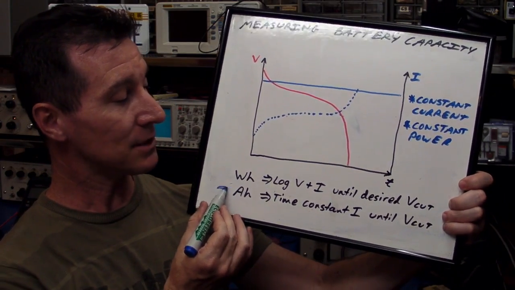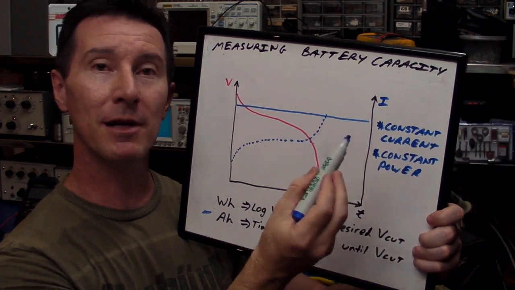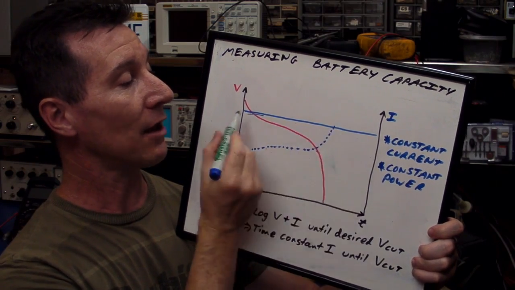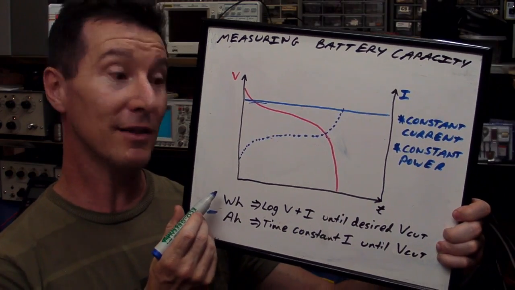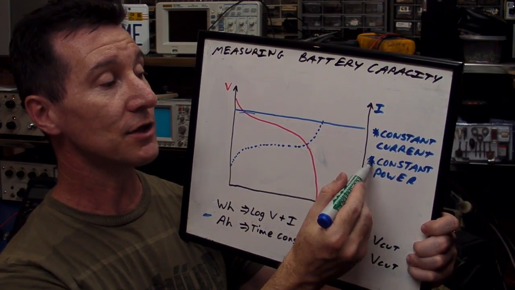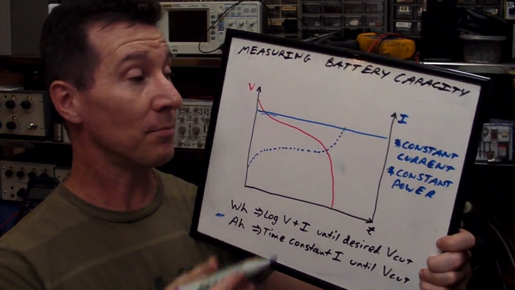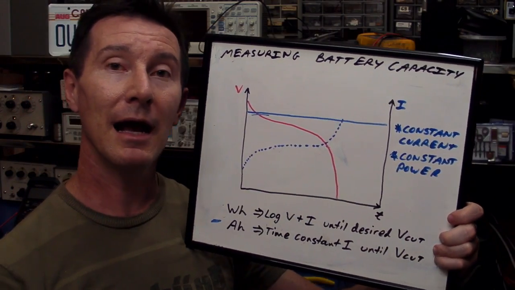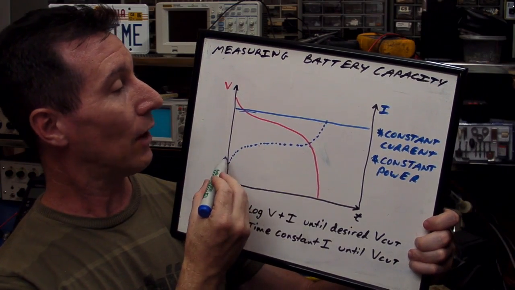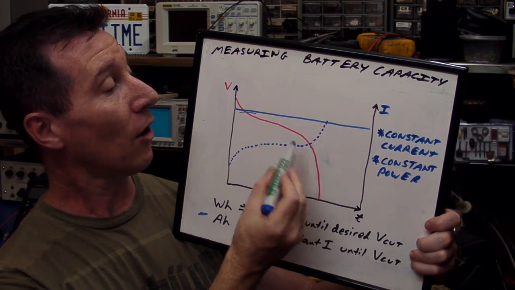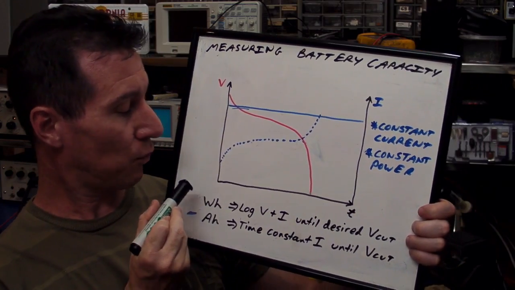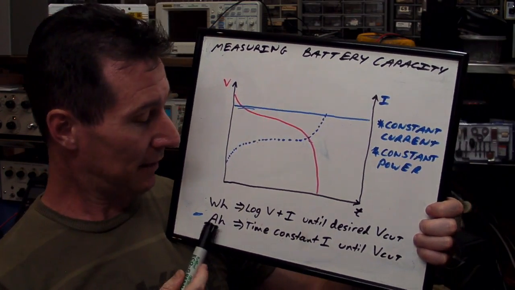If you're measuring a simple amp-hour capacity, you'd typically use just a constant current discharge, so the current curve won't change over time. It'll just be completely flat like that at one continuous figure. But if you're trying to measure watt-hours, then you have to monitor both the voltage and the current, and you would do the watt-hour one typically using a constant power source like that. You don't have to, but that's what you might typically do because a constant power might be to characterize an ideal DC-to-DC converter or something like that. In that case, you won't have constant current. Your current will change with the drop in the cell voltage. As the cell voltage drops, the current will increase like that.